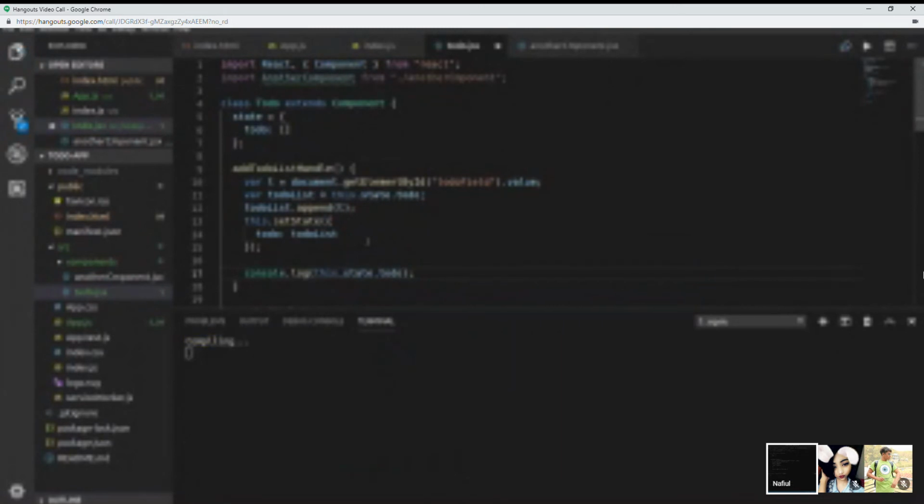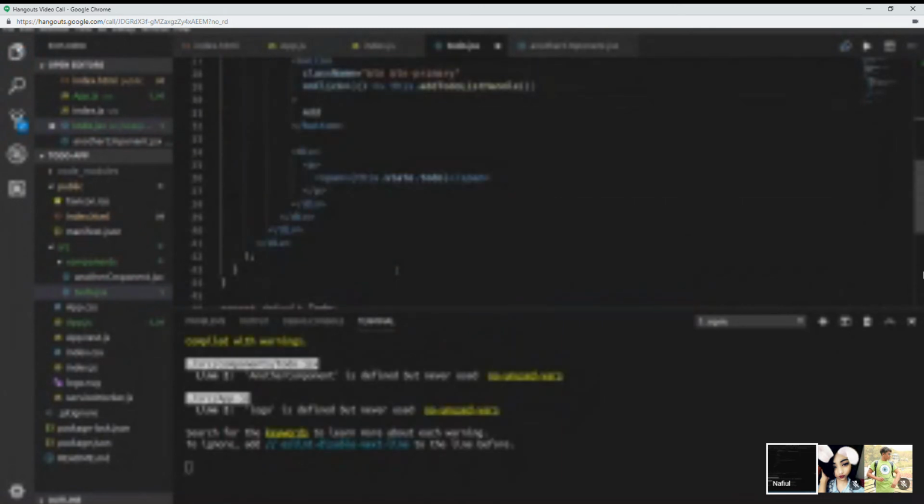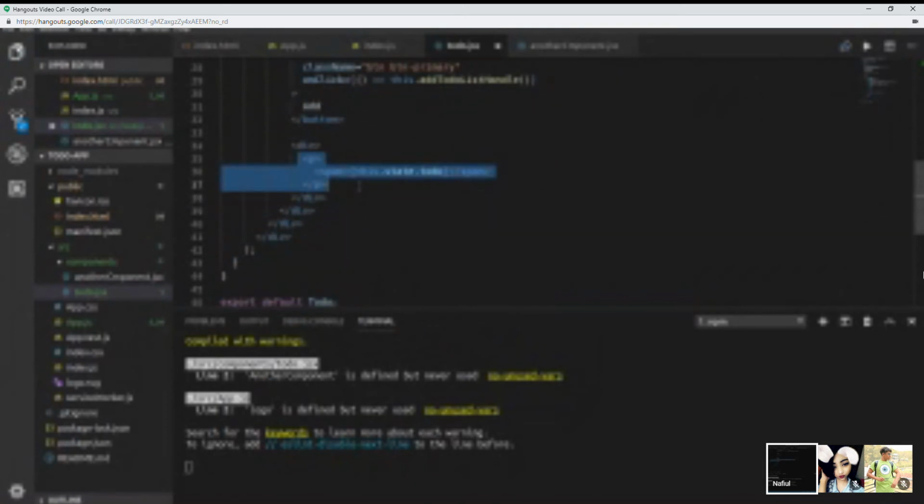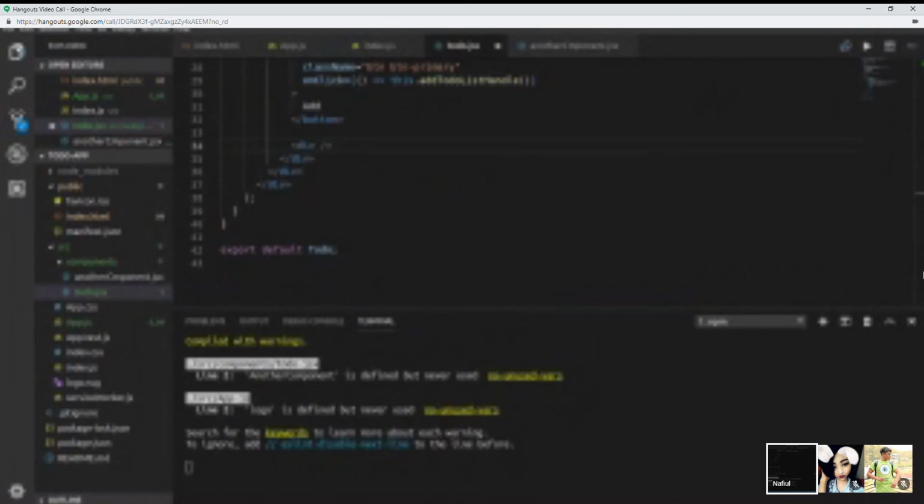Just console that out and forget about the p. That's not working. We will see that in a better way. So just see what happened. To do one. Oh, totally okay. There is no method called append, not a function.